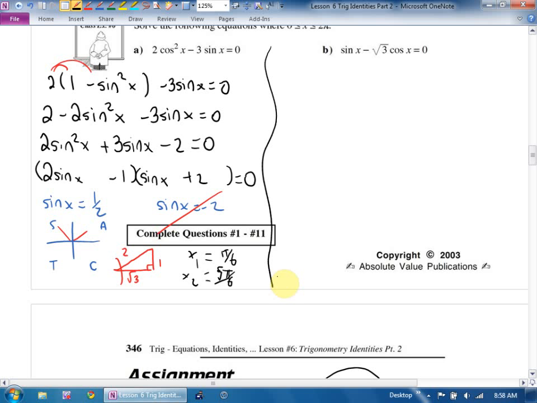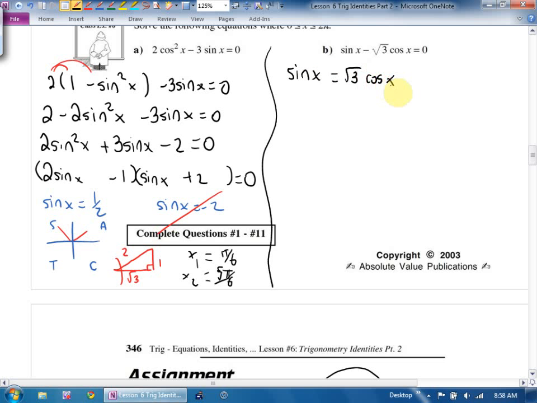Suggestions. Crash and calculator? No, we're going to try and do this algebraically here. First of all, is this a quadratic? So I'm not going to be so attached to making this equal to 0. And in fact, because there's only two terms, I might write this like sine x equals root 3 cos x.